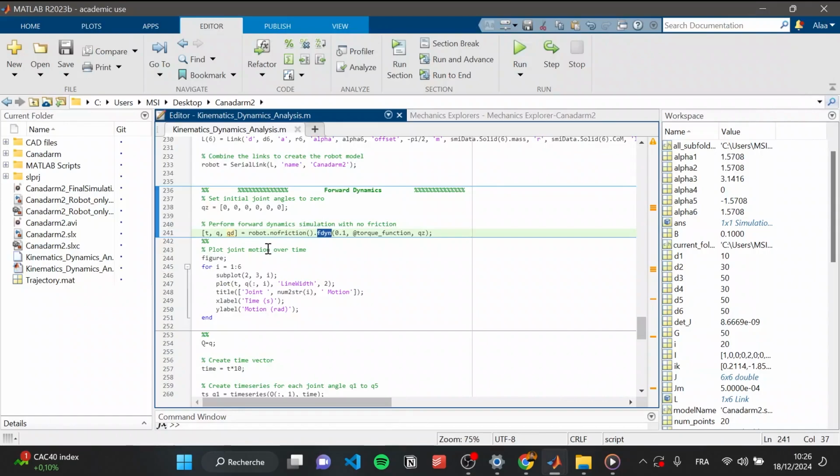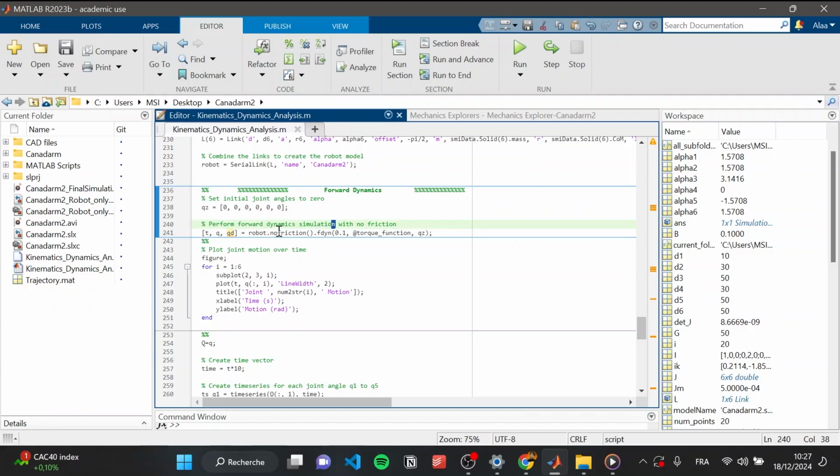After defining the dynamics parameters, we can perform the forward dynamics. And we mean by the forward dynamics the fact that we give to the robotic arm different torques at the joints, and we are expecting to see the robotic arm move. To do that, we just use the fdyn command, as we can see here, and to simplify the computational task, we just use the no friction method.